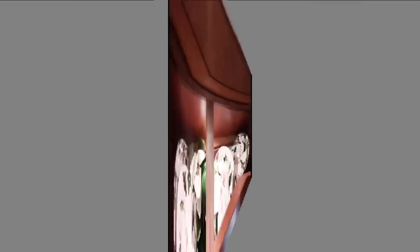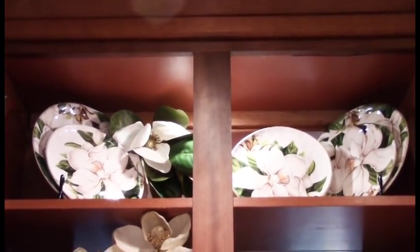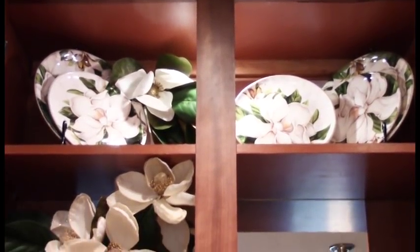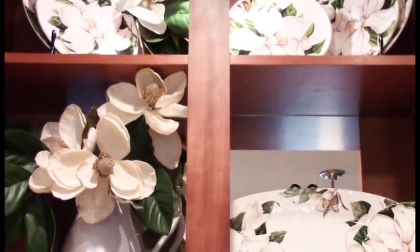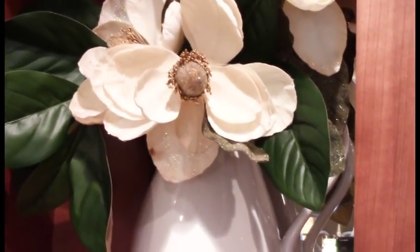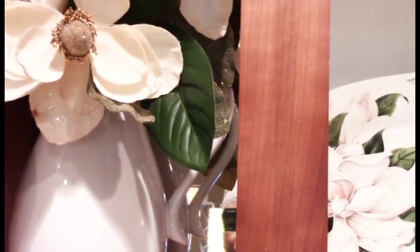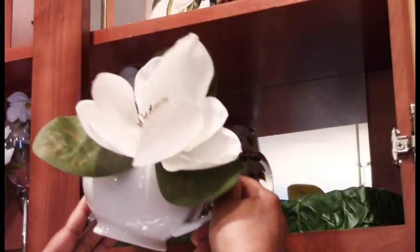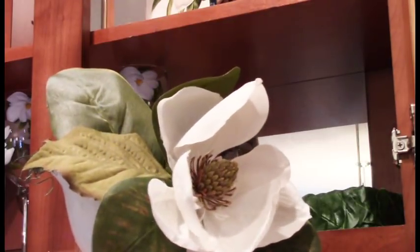Here is the final look, a gorgeous spring-summer theme that has all the tips and rules I shared. The overall look is cohesive in color and theme, with an added interest of white here and there. The white pitcher with the beautiful magnolia flowers and the bowl brings out the white flowers in the dinnerware and glasses.